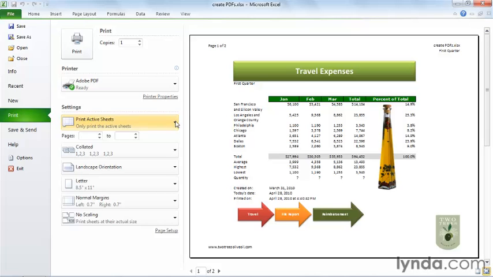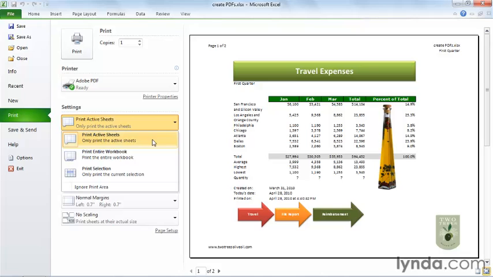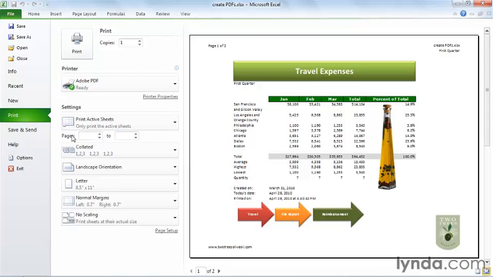So, which sheets do you want to print? You could click this. You could print the active sheet, that is whatever sheet you have currently selected, or the whole workbook, or maybe if you have just a few cells selected in a worksheet, you could print just those cells. Click off here. And if you want a specific page range, maybe you have a very large worksheet of several dozen pages and you wanted to print maybe only page 5 to 10, you could do that here. And when you do that, if you're printing out multiple copies, here you can choose whether they're collated or not.